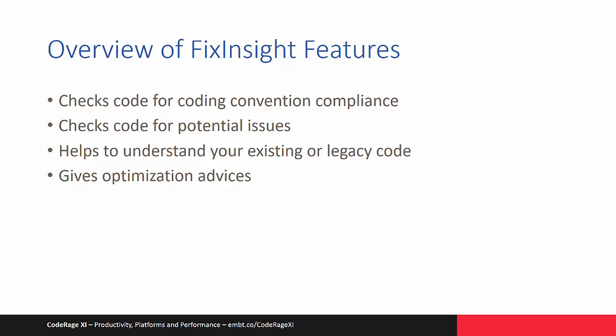FixInsight is a static analysis tool for Delphi. You can think of it as a compiler extension that lets you instantly find issues in your code. It's user-friendly and integrated seamlessly in Delphi, and it outputs its messages in the familiar messages window. It is absolutely easy to use. FixInsight can check your code for potential critical issues. Also, it can check your code for coding convention compliance. And finally, it can even give you some simple optimization advice.